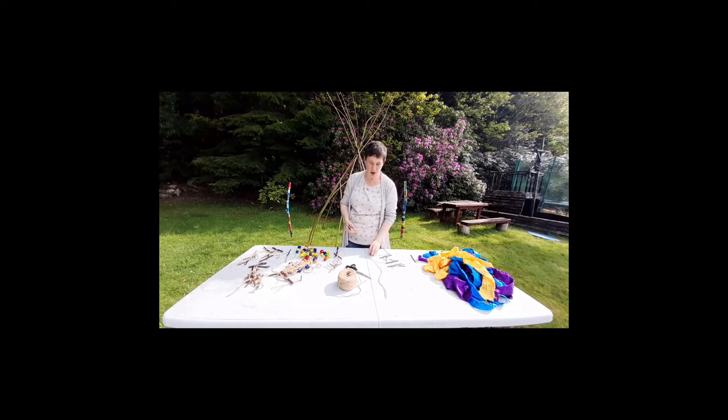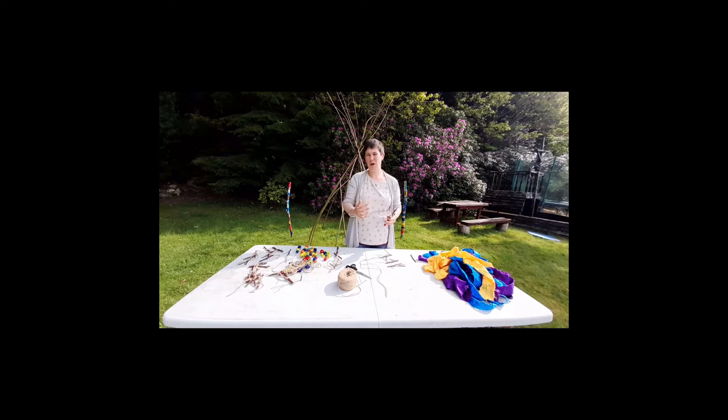If you recall from our totem workshop, we were talking about how patterns and shapes and shadows can be cast using objects with the sunlight shining through them. It's really nice to have a look at that — look at the leaves in the garden to observe it. See how even when birds are flying over, how we engage with nature and our environment, and how when we put something into that environment, how it engages with the nature around us. A really, really nice idea.